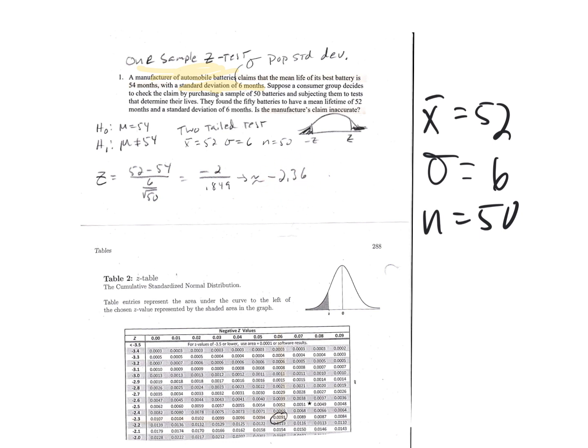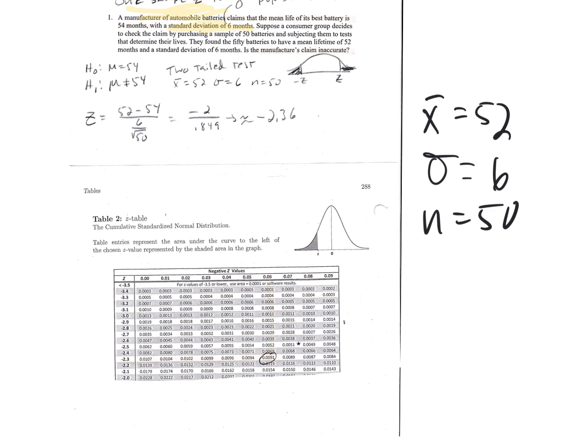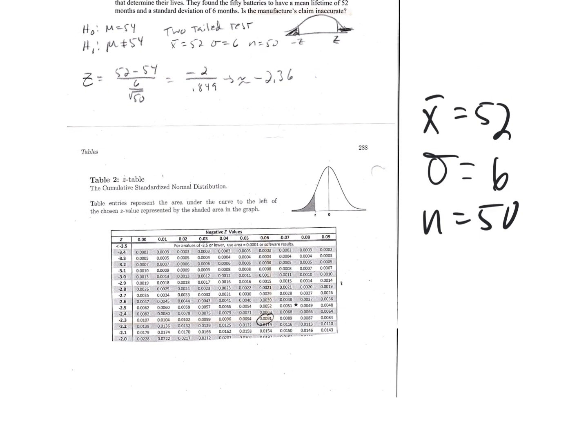Now I've got to figure out, I could do this with critical values, but p-values work pretty well. So I'm going to use a p-value. I'm going to go into that z table and look up the probability of getting a z-score that low or lower. So the negative 2.3 row, the 0.06 column, and that's the p-value, and that's what that area is right there. That's the area to the left. We've got to find the other area too.